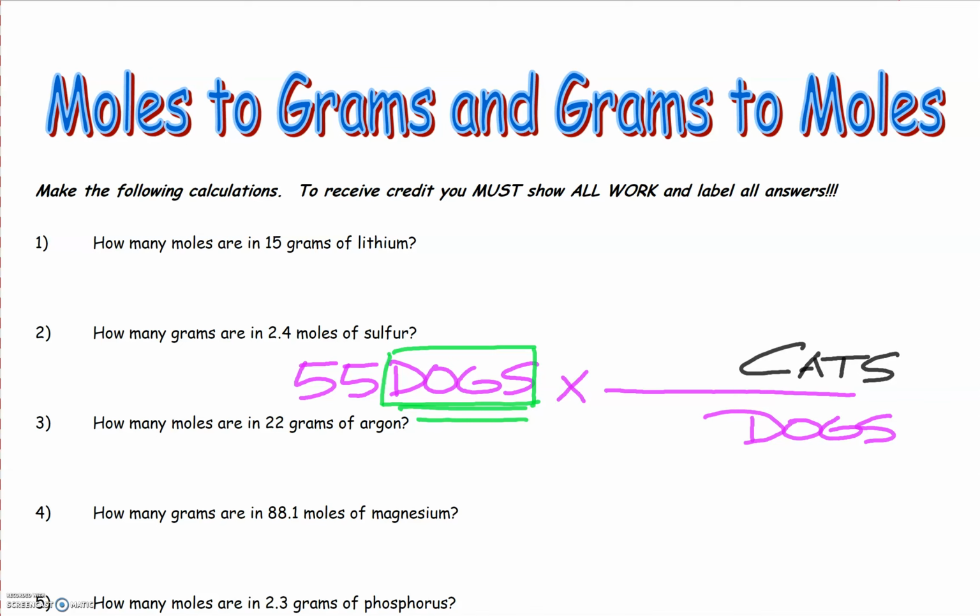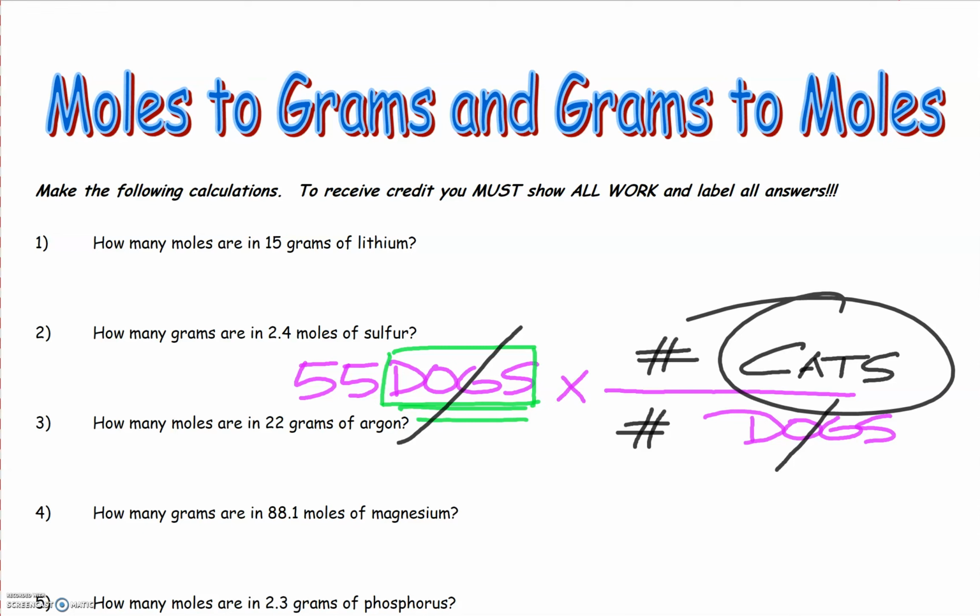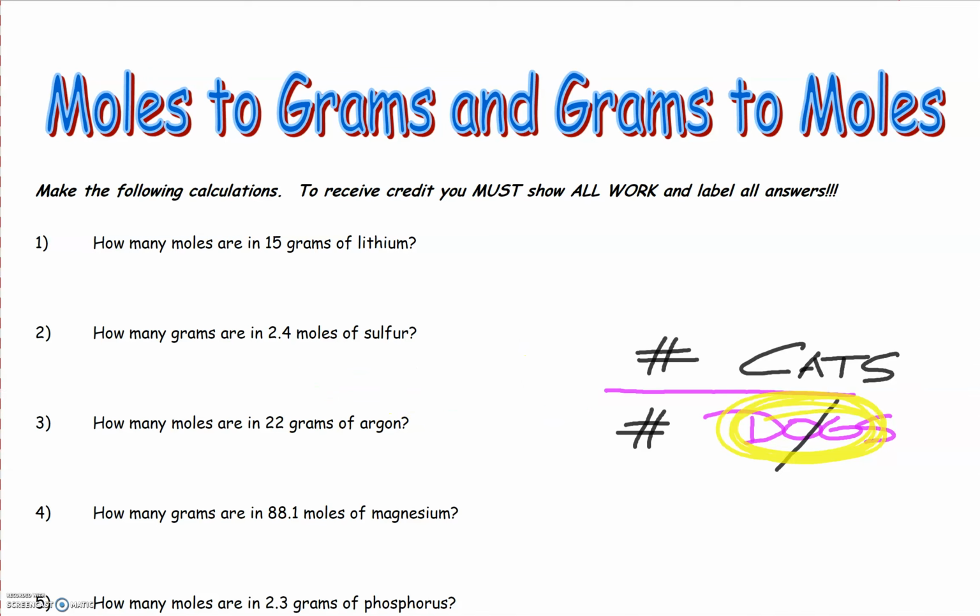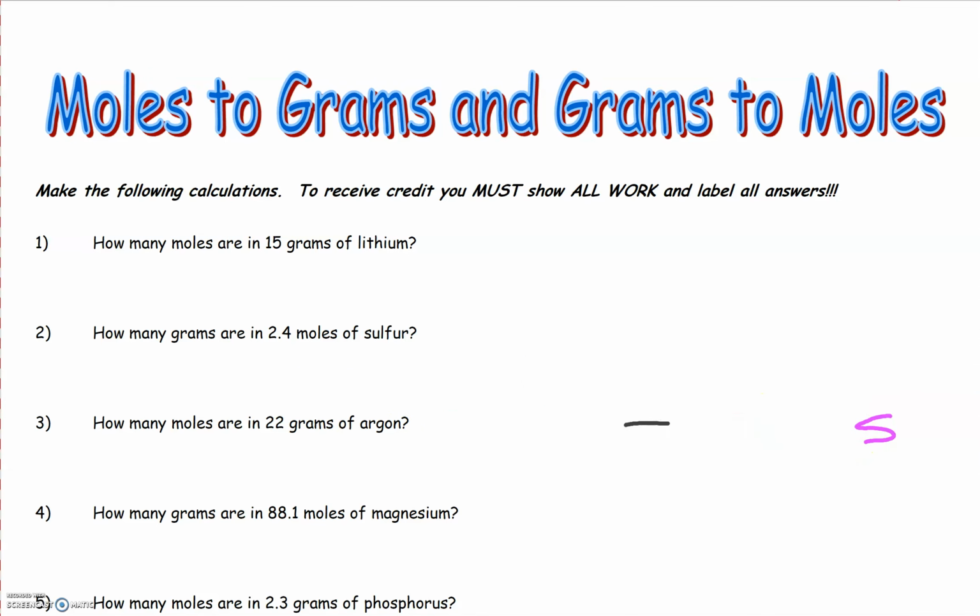Now, of course, we don't know this value. This is something that we don't know, but you would put a number here and a number here, and then the dogs would be on top and bottom, and they would cancel, leaving the unit that we want. This is what you want to focus on. Yes, this is silly, but whatever unit you start with, that unit must go to the bottom of the first conversion factor. And so that's kind of just an overview. So now we're going to look at this from a chemistry term where we actually have some values to look at. So let's go ahead and look at the second problem.